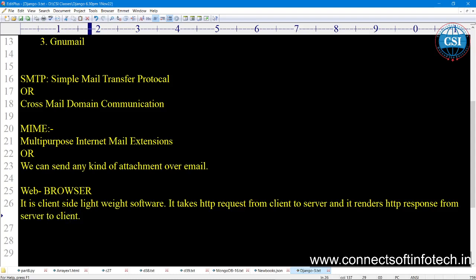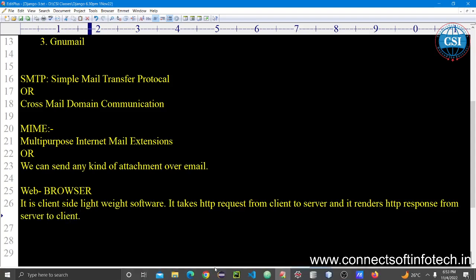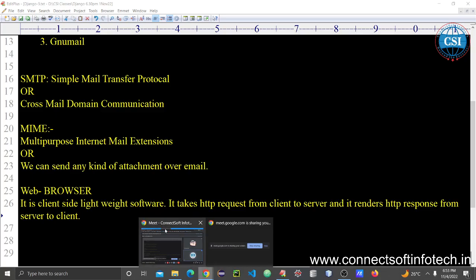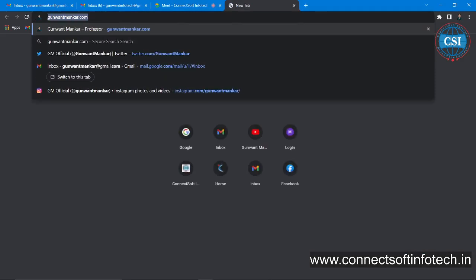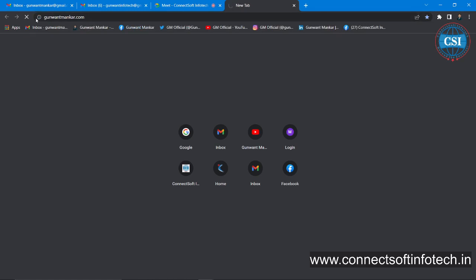Any browser you can open. This is one of the browsers. Whenever you write anything, that is an HTTP request. The browser is sending the HTTP request.